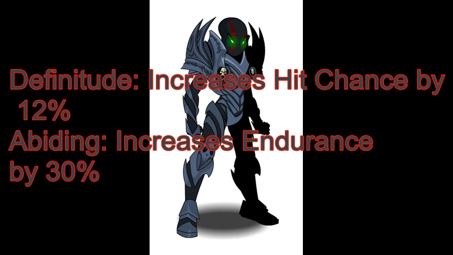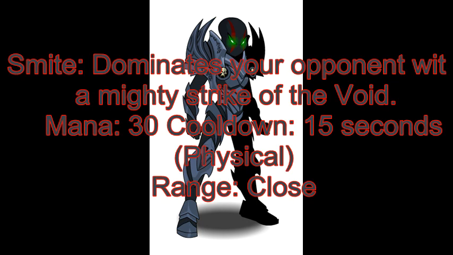Alright guys, let's talk about the last skill, Smite. Dominates your opponent with the Mighty Strike of the Void. This is a simple boom, that's what I like to call it. It's a simple boom. Mana 30, cooldown 15 seconds. It's a physical skill that ranges close. This does 350% weapon damage, and it can be debuffed, or it can be buffed with the Unshackled ability. It can crit, but your damage can't change due to weapon range.